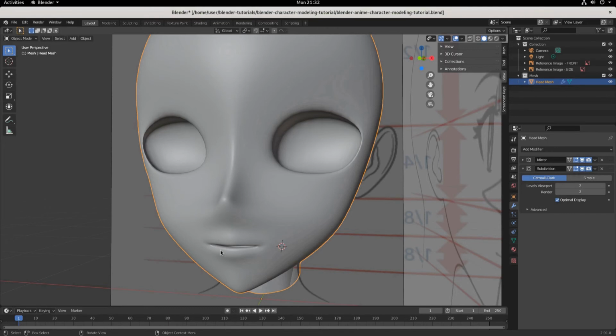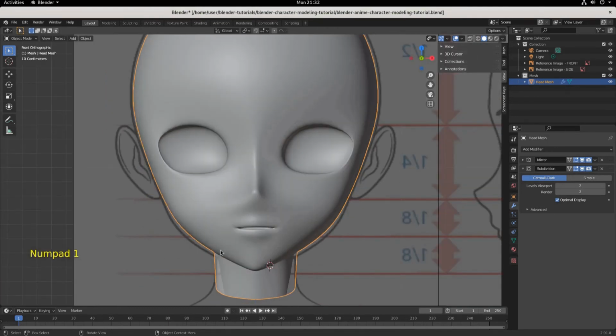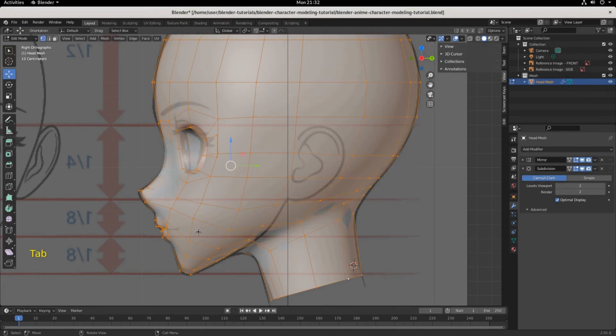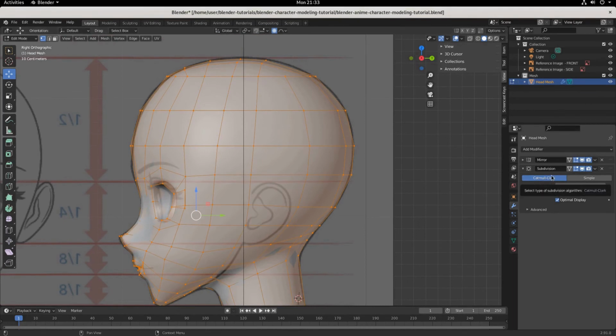Okay, so here let's come to front view, side view. Let's go to edit mode, tab into edit mode. We're going to turn proportional editing back on.